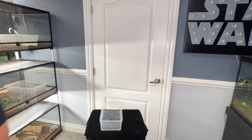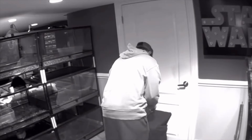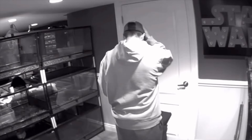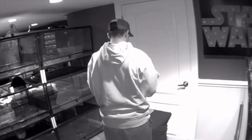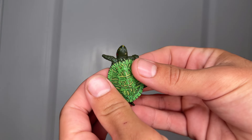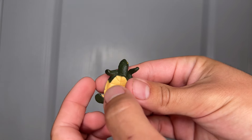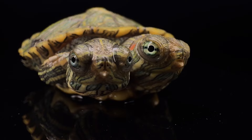Alright, let me walk you through what exactly is going on here. The first thing I do in the morning is go check up on the turtle, and I noticed the turtle was sitting with all four limbs fully out and both necks completely extended. When I picked them up, both heads were completely limp until I noticed one of the heads took a small breath. That's when I started doing CPR. On adult turtles, the only way to do CPR is by pumping the legs to get blood moving, but on baby turtles their shells are still soft, so you can actually do compressions — and that's exactly what I did for about 15 minutes.